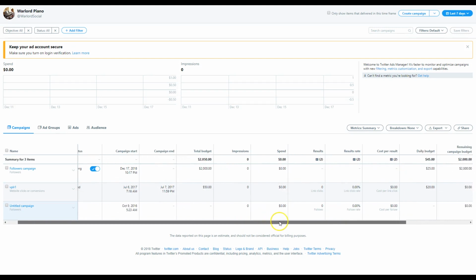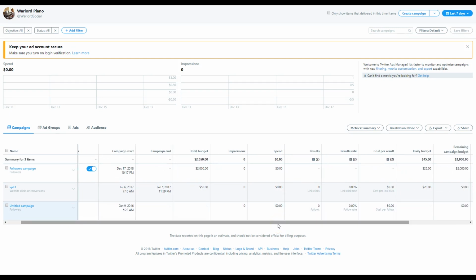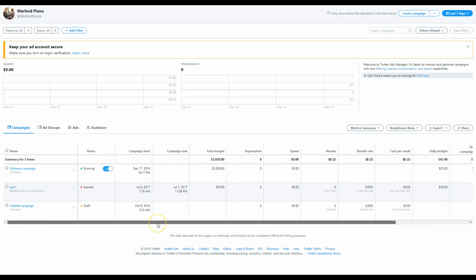You're going to want to adjust your ad groups and your angles and so on if you're noticing that the performance you're getting here is not quite up to par and you're not getting your best bang for your buck out of the budget you're putting into your ads. So make sure you come back here, monitor your campaigns, compare them with each other, compare them with past data, and keep on top of this so that you are actually getting the results that are best for you for every single cent that you put into Twitter's pockets. But that is it, guys. We have successfully gone through the entire process now of planning out, setting up, and launching our first ad on Twitter.